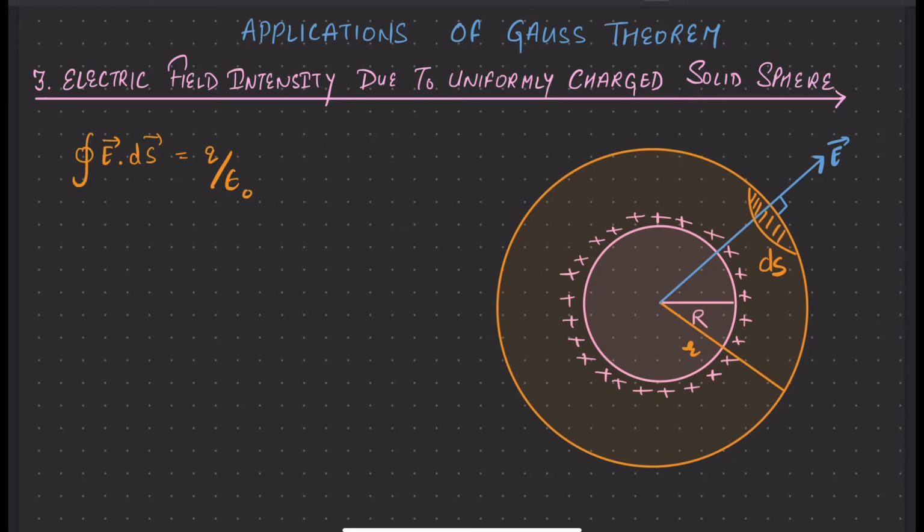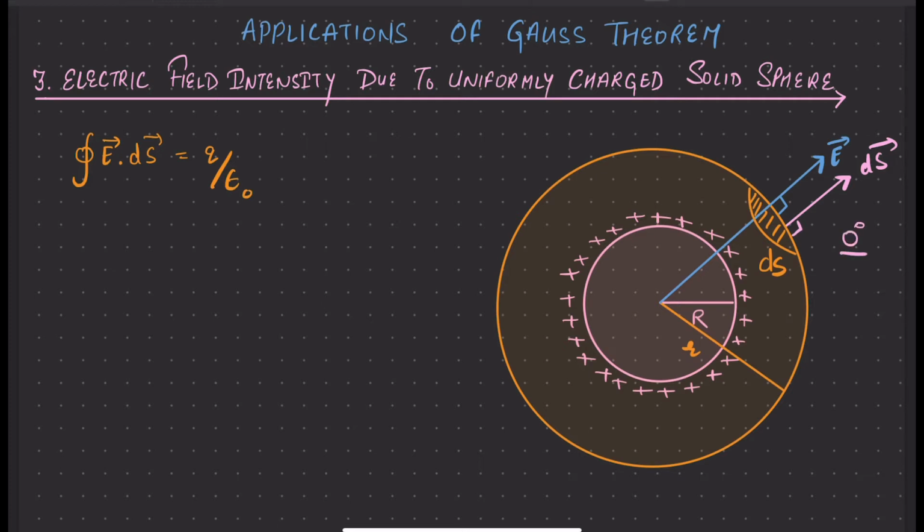And now we need to consider an area vector, and in order to find the area vector, the considered surface is ds surface, and we will draw a vector pointing away from the considered area and leaving the area normally. So in this direction we will get ds vector. So this area vector is also leaving the considered area at an angle of 90°. Therefore the angle between E vector and ds vector is 0°.